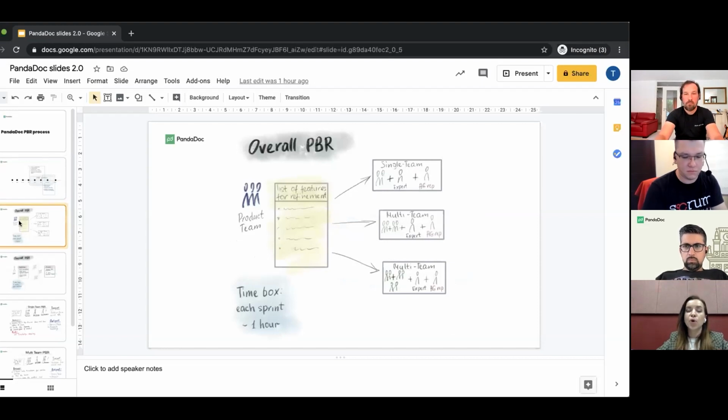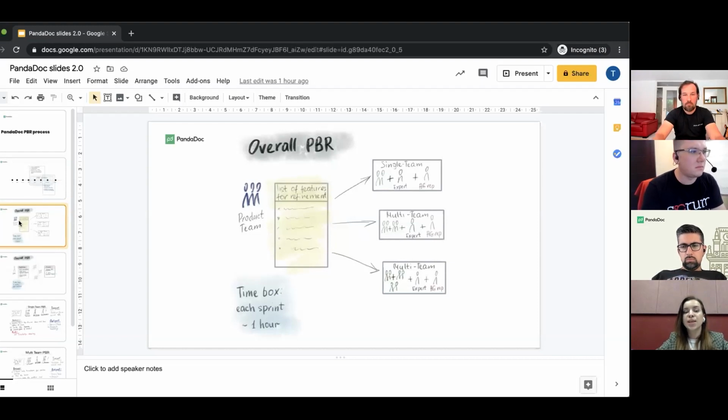The next thing is how we plan this. We have overall PBR sessions scheduled each sprint, where our product team or feature owners bring the list of features. They give a brief presentation of each feature, focusing mostly on the value it brings to our customers and the metrics it influences, like NPS score, retention, or growth.